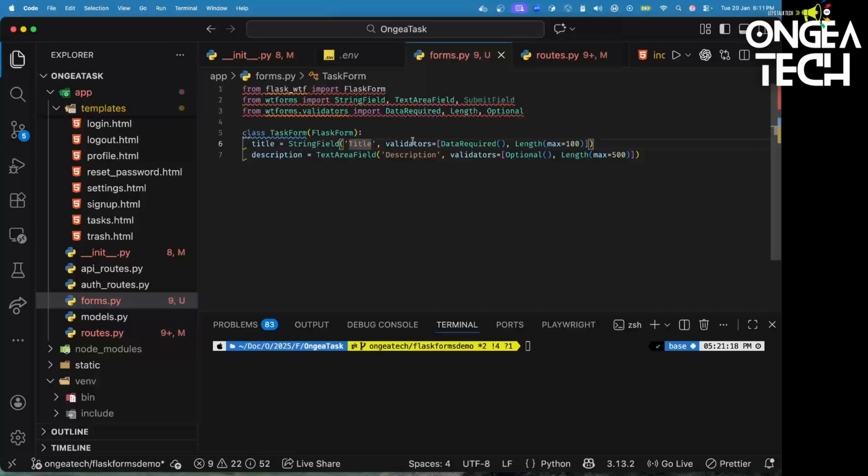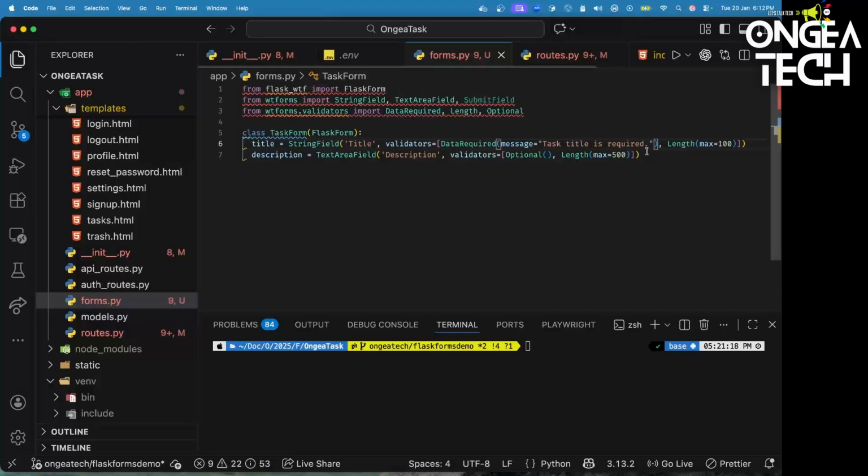Then the validators include DataRequired, and in the DataRequired validator we will have a message, so that if the user doesn't put anything, it should show that the title is required.